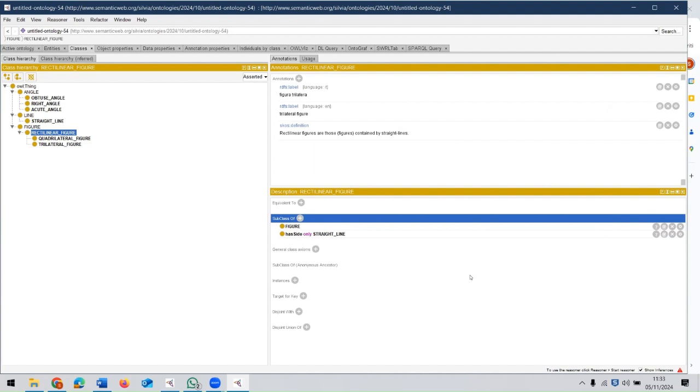As usual, we just specify straight line and the only universal restriction, okay?